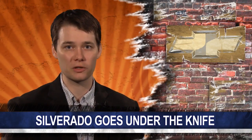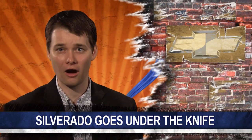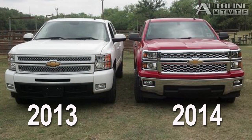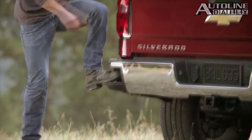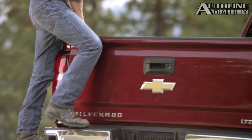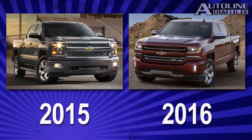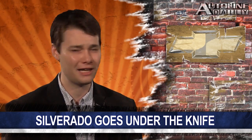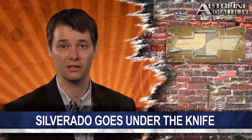When the Chevy Silverado was completely redesigned two years ago, we had a hard time telling the new one from the old one. The only quick way to tell them apart were the windshield wipers set below the hood line and the steps built into the rear bumper — not a very good way to differentiate an all-new model. So finally, the Silverado is getting a facelift, which includes a new hood, grille, and headlamps. It also gets updated infotainment and safety technologies. While the Silverado got off to a slow sales start, lately it's running red hot, and this facelift is going to give the truck even more momentum in the marketplace.